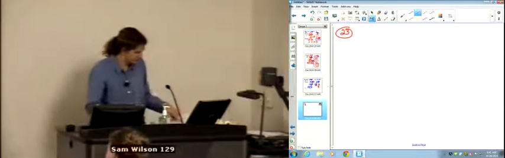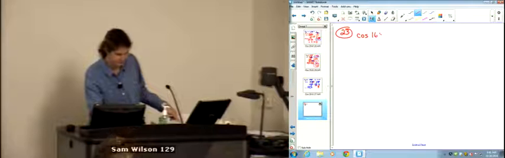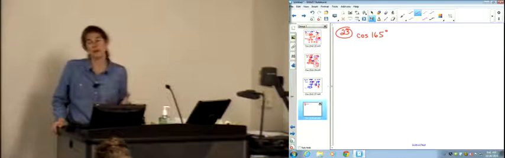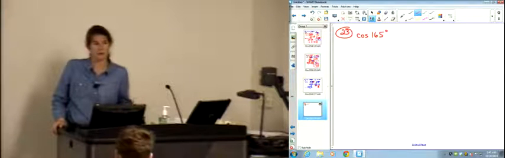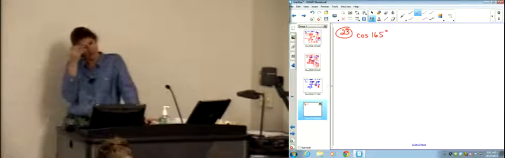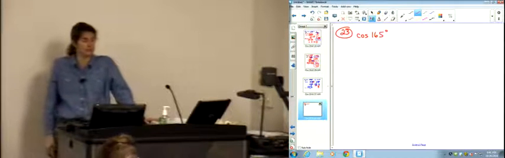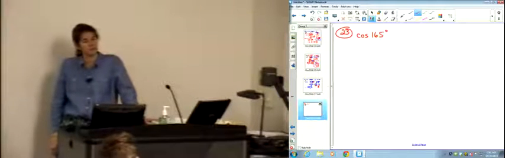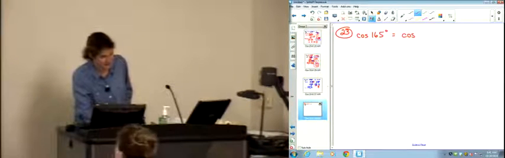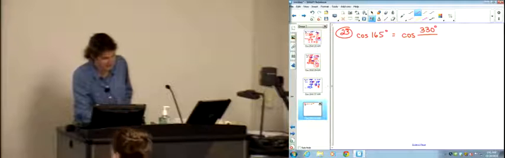23 says cosine of 165 degrees. Okay, this one's where we're saying, all right, 165, where is that? Maybe we could add something together and get that. That's possible. But we're in this section on the double and half angle, so let's see what we can work with. In fact, this part said to use the half angles. So if this is half of some angle, what angle is it half of? If I multiply 165 by 2, what do I get? 330. Okay. So this is the same as the cosine of 330 degrees divided by 2.